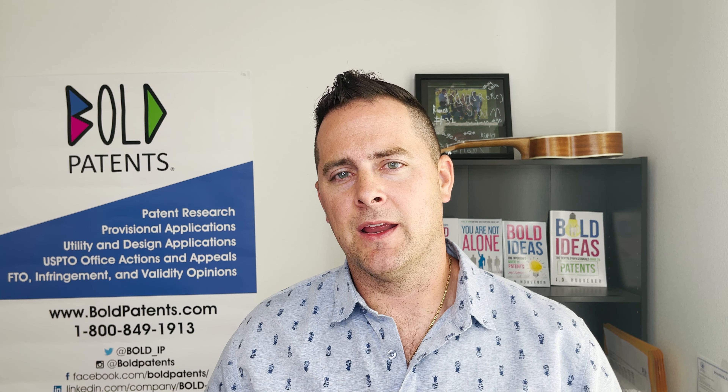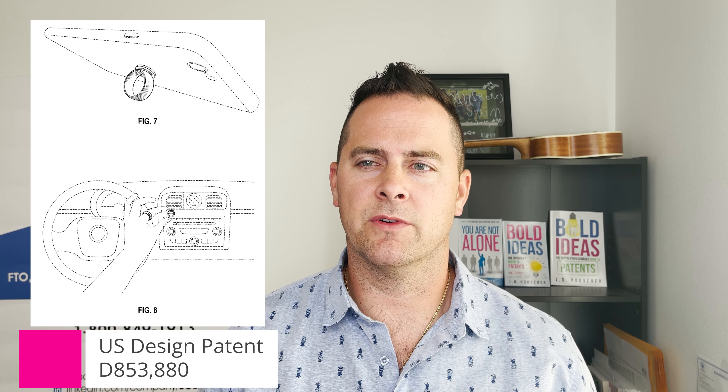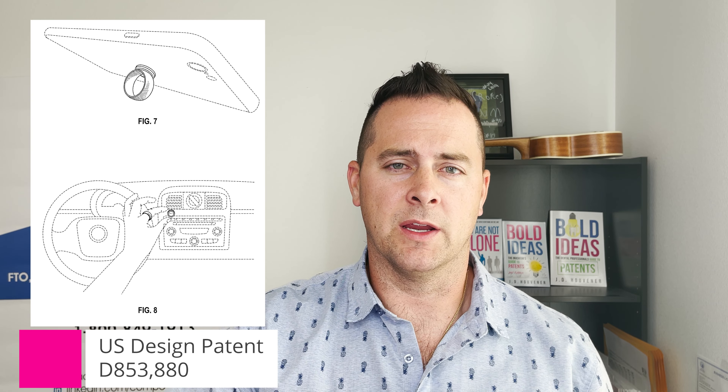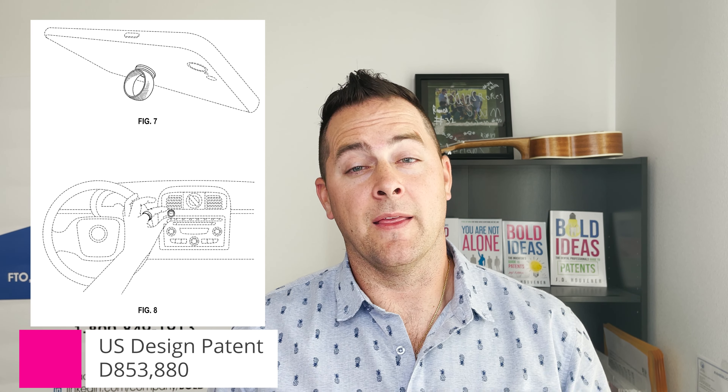Number three: this is interesting — it looks sort of functional, but what they own is just the design. I want to show off the smartphone ring, and this was issued in 2018. You wear the ring and it shows that you can attach it magnetically to the back of the phone, so you can carry your phone around with a ring. Now, while that does have inherent functionality, that's all shown in environment. Again, look at the dashed lines versus solid lines — whatever is in solid line is what they're claiming, and that's what they ended up getting a patent on. They show a position with the magnet attached and then the magnet removed, to show how it moves. They claimed both, and both those drawings made it into the final as granted.